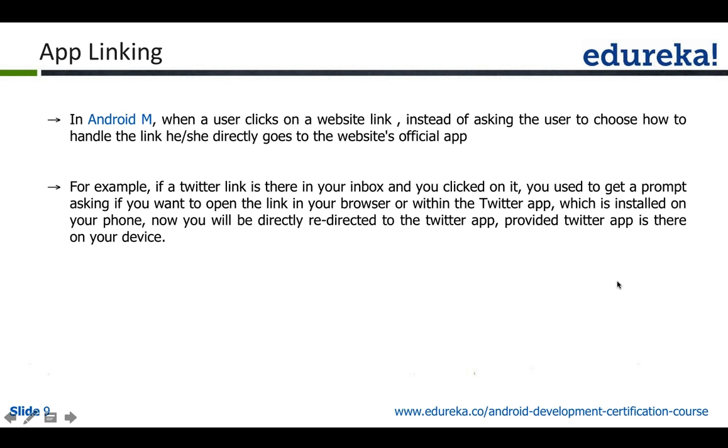Arpit asks about USB Type C being introduced for Marshmallow. Yes, that is on the hardware front. They came up with the new USB type, USB Type C, which Apple has used since, I would say, the iPhone 5. This is a new kind of USB type they have invented, and USB Type C will now be, I would say, the universal connection type. In future, all mobiles will come with this USB Type C cable.